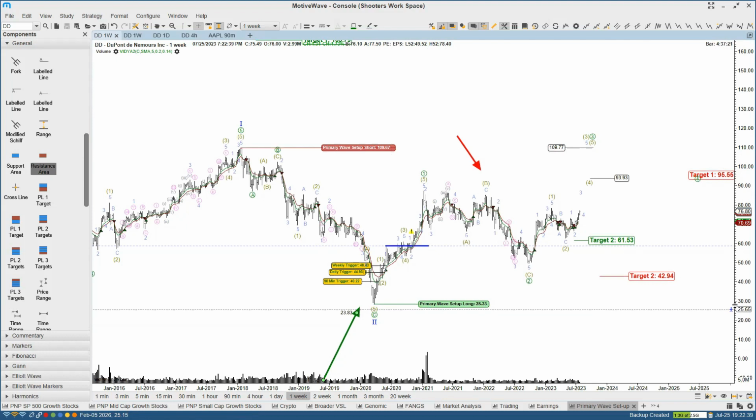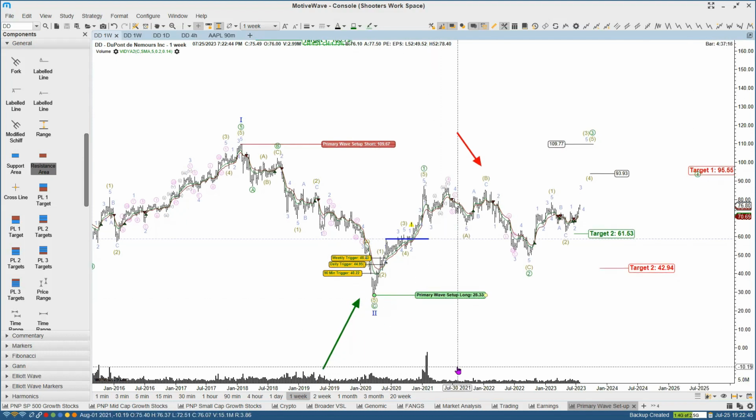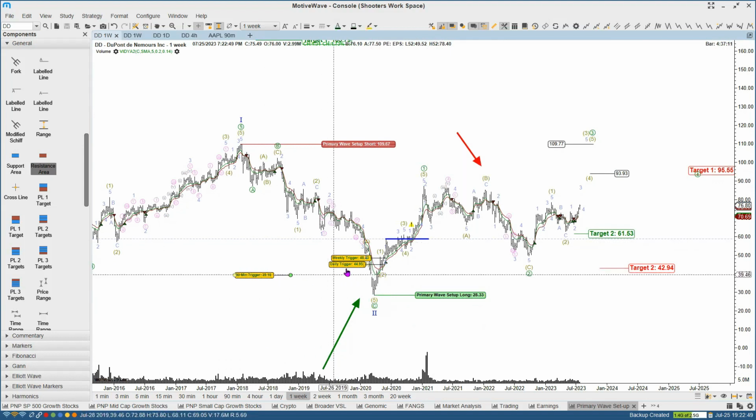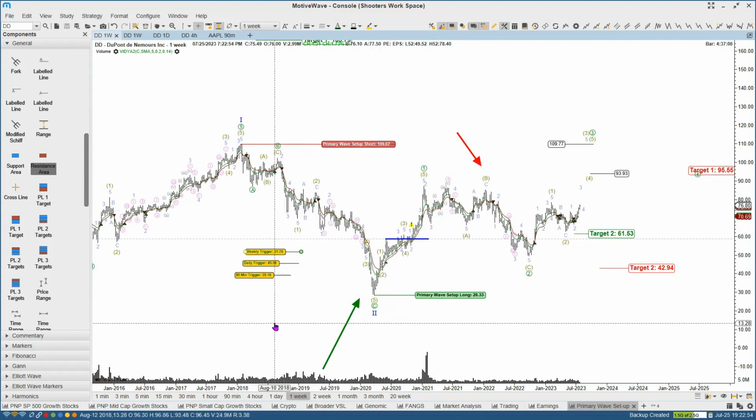So what I've done now at this point is the primary setup. So when I post a chart in primary waves, it has a primary wave setup. Now there are times it will have a 90-minute trigger, a daily trigger, or a weekly trigger, or there may be no trigger at all. Very often do I post those. Usually I wait till the next week. I'm tight enough in following the charts where I can see that. Basically, the concept here is that we want to scale in.